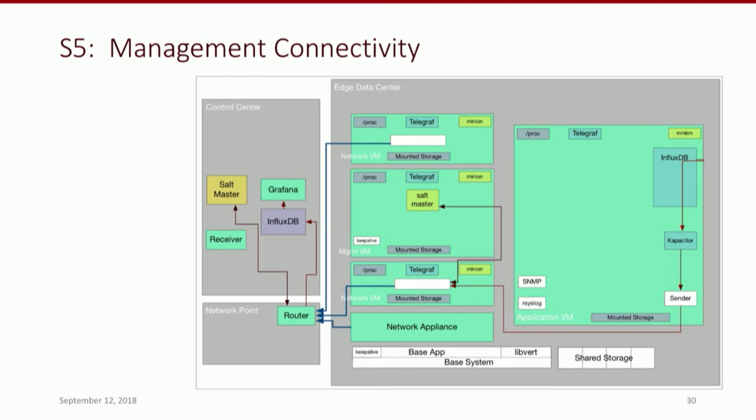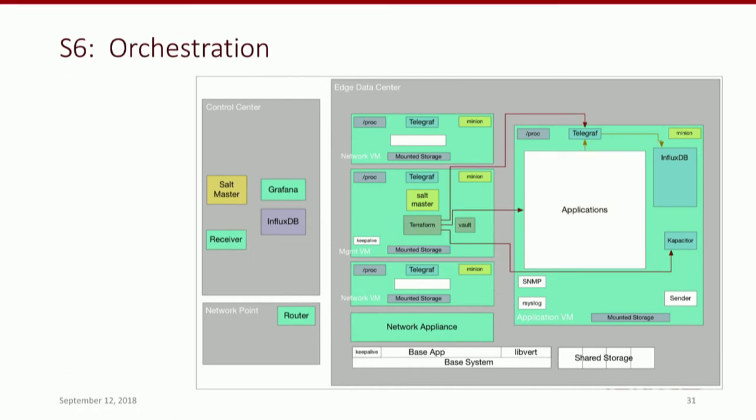Once that was in place, we could set up management, so connect back to the mothership, which allowed us then to send in commands from home in case there were problems on the ship or remediations on the ship, and then set up applications themselves. And those applications would be networked back into storage, et cetera, back in the central data repository. So that's essentially what the real world system looked like.